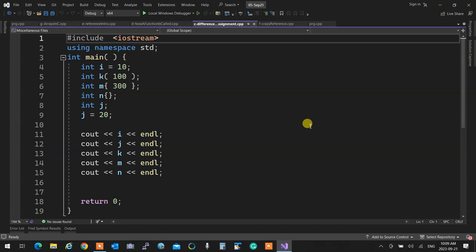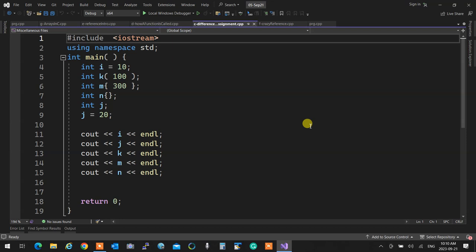Difference between initialization and setting. Line number 8 and 9, it's not initialization, it's setting. Line number 4, 5, 6, 7, they are all initialization. Different syntax of the same thing. So integer I set to 10, that is not a set; it's a common mistake that is okay to say. When you say integer I set to 10, essentially you are saying integer I is initialized to 10, which means I will not exist without a 10 in it. As soon as it comes to being, there is 10 inside. Whereas in line number 8, J is first garbage, then it becomes 20. So line number 9 is called assignment. You will see later on, okay?